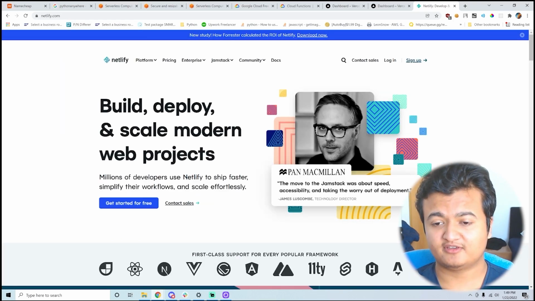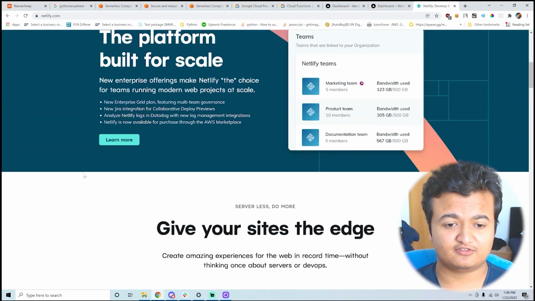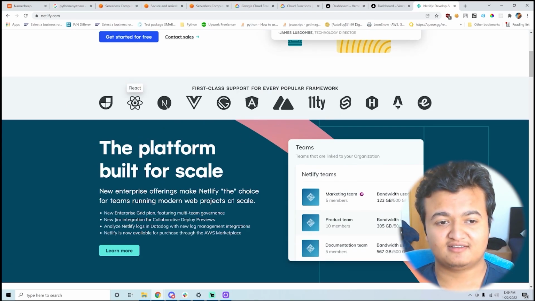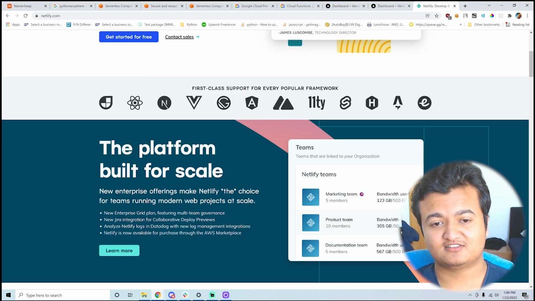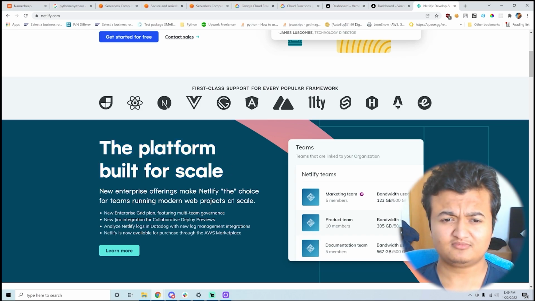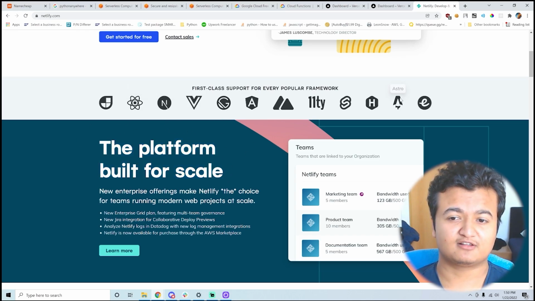If you're using Vue, React, or Angular, I think you could just use this one. Because if you're using just plain React, it's ultimately just JavaScript files. You can just send them over, and then everything will happen on the client. Whoever is requesting the page, their browser will do the calculations and everything.